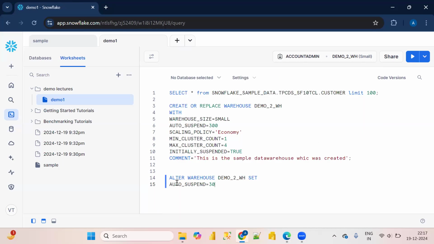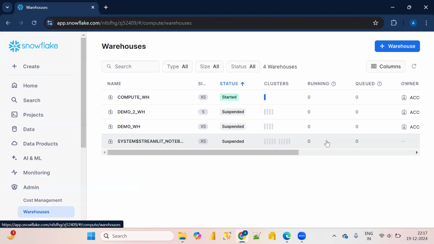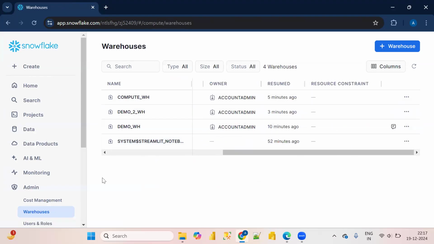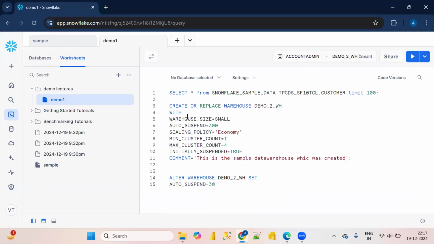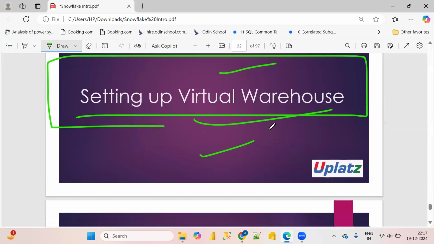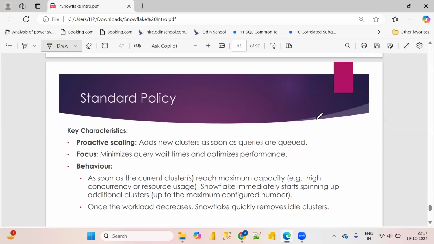So you can definitely alter the warehouse which you have created. This alteration can be done with this GUI, or you can write the code for creating a virtual data warehouse. Now we will be studying the two policies which were coming while creating a data warehouse. Okay.